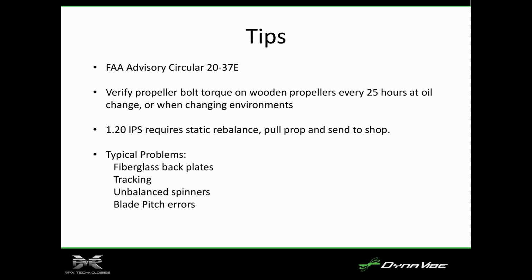And then just typical problems, fiberglass back plates, unbalanced spinners. Blade pitch errors are probably not a big concern for most fixed pitch guys that we have seen. This really comes up a lot in experimental where they've got these ground adjustable props that are eyeballed. They get, yeah, that looks about right. That's a big problem. And then blade tracking. You can find a lot just by doing the blade tracking test where you spin it through with the plugs out and check that the tip is within 1/16 of an inch.